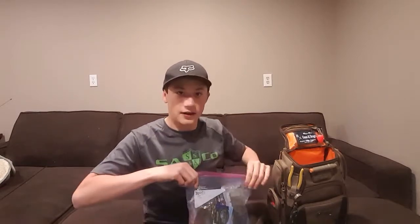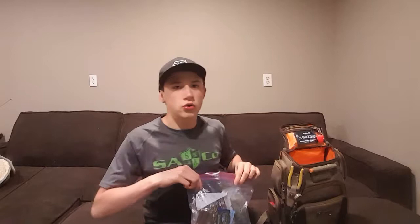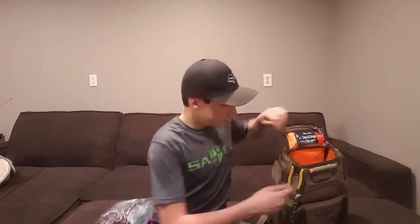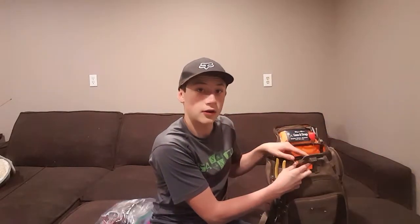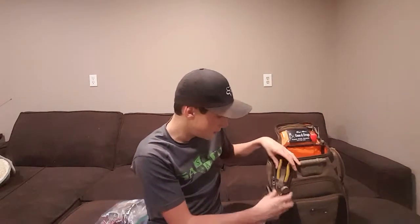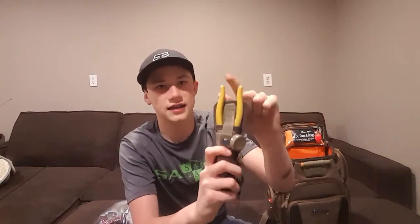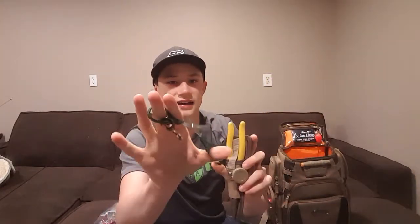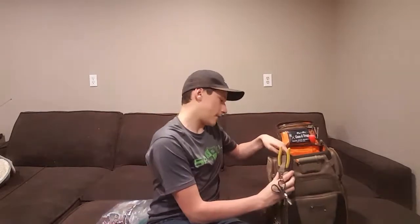I'll just set this out here. One of the cool features about the Wild River backpacks is that if you're fishing at nighttime, for instance, you got a little light right here. It's pretty cool for night fishing and stuff. Then we got this little strap. It's got my pliers in case I get a deep hook in a fish. Then we got these scissors that can cut steel, and I use those for my braid and stuff.